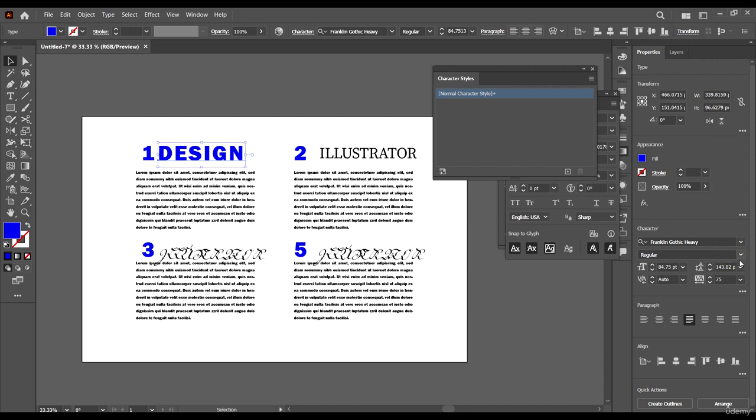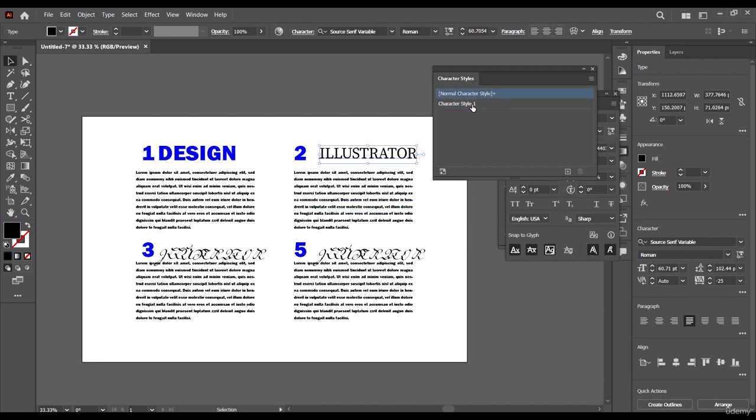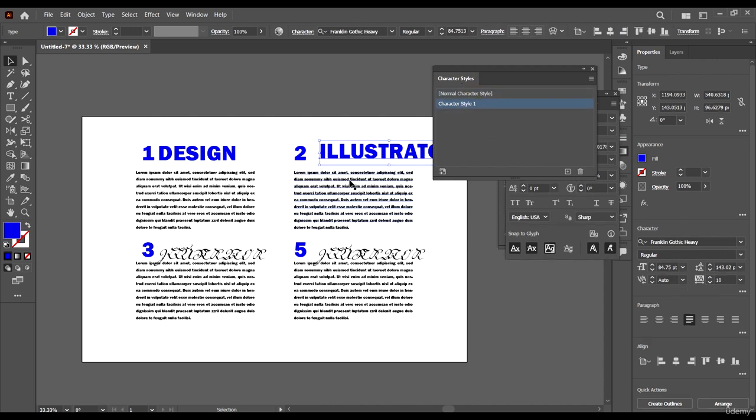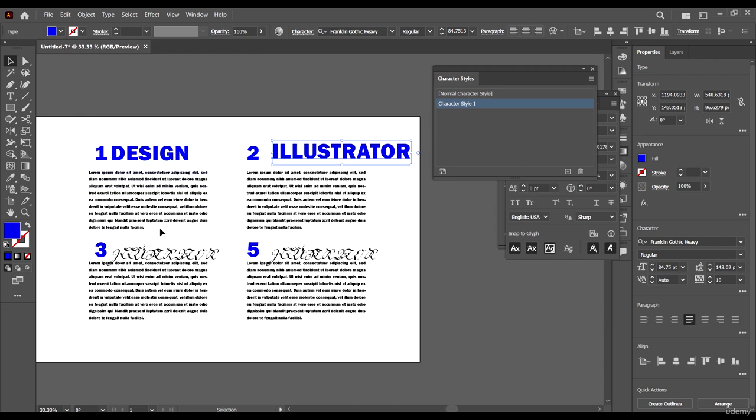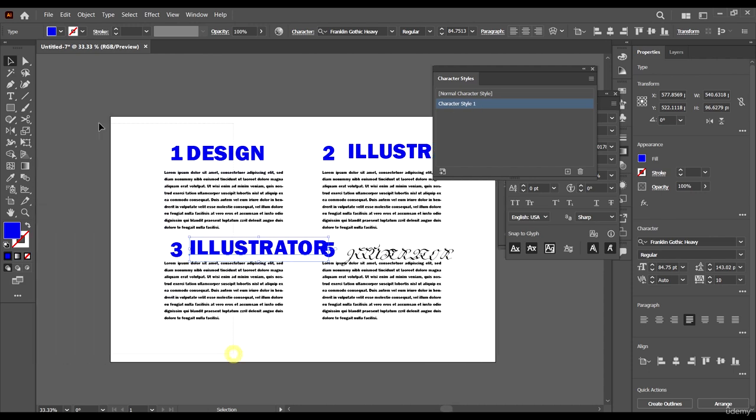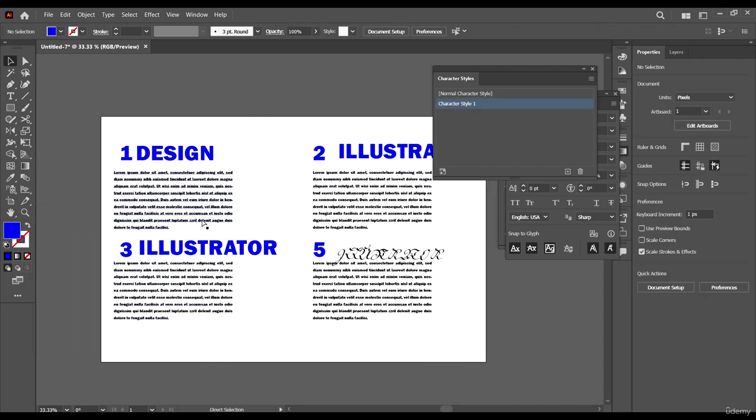We can come here and just come to our character styles and then click on here, create new style. Okay, and then it's going to create a new style. Now this is our new style. So if we have this guy now and then give it our new style, it's going to automatically take the settings of this guy. So it means everywhere we have a heading, we can just simply create our headings and then just apply the style to our heading. In fact, we can now even create our headings while in this style.